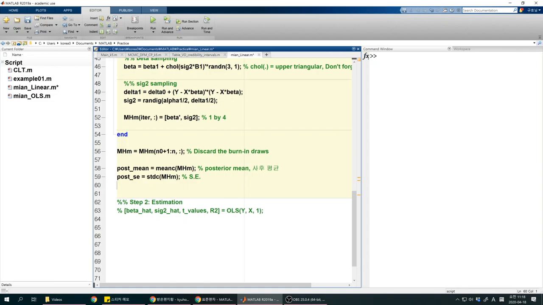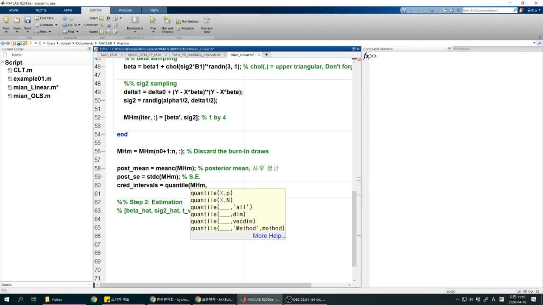Then credibility, or just cred intervals equals, it must be quantile of MHM, right? And then it must be P that is the probabilities.